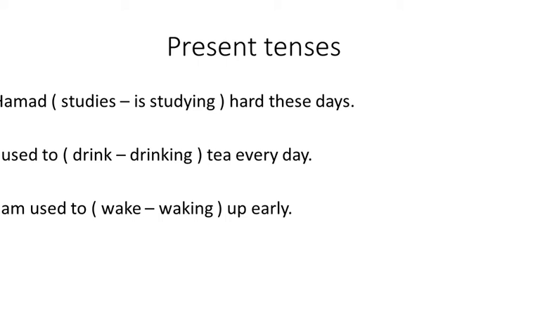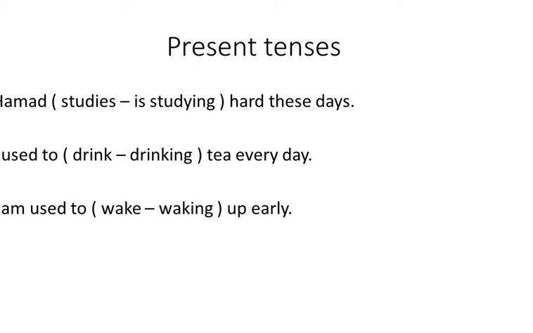But if we are talking about a general action or something as a habit in our life, we should choose the present simple. For example, Hamad studies or is studying hard these days. These days means that we are talking about something that is going on. So the correct answer is studying.